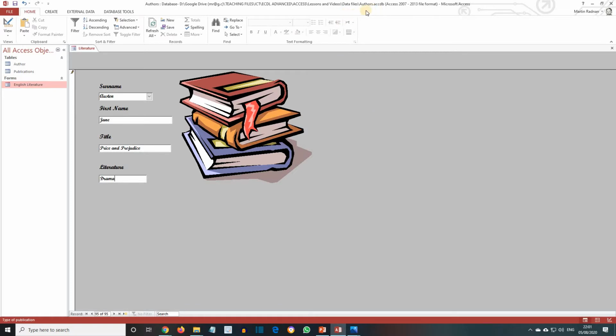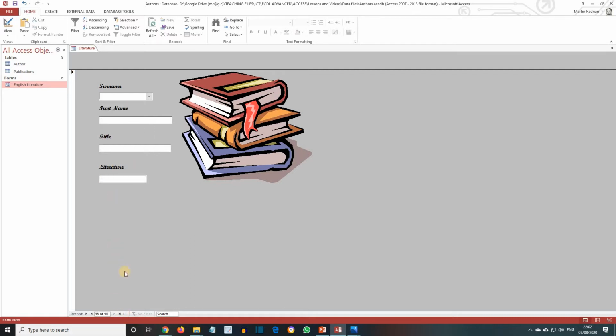That is the author's database, and we were looking at the English literature form. The combo box we created is over here, and from here we can select any of the options that are available for surname. Let's create a new blank record.